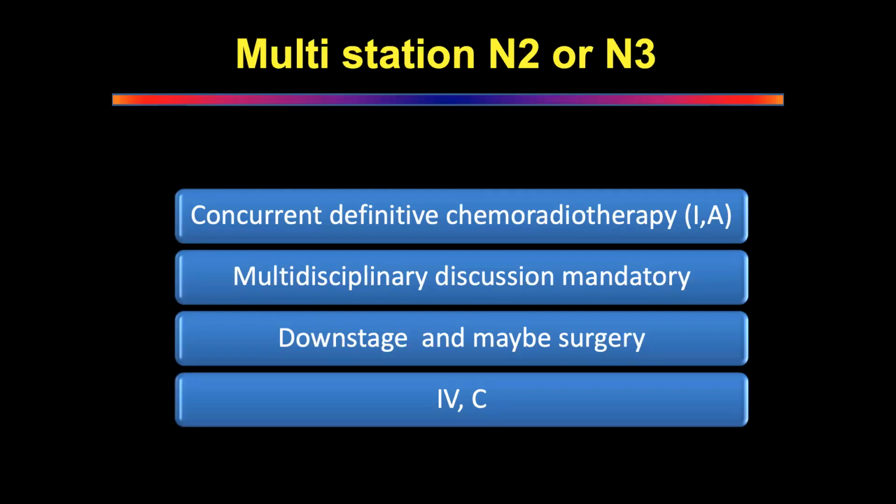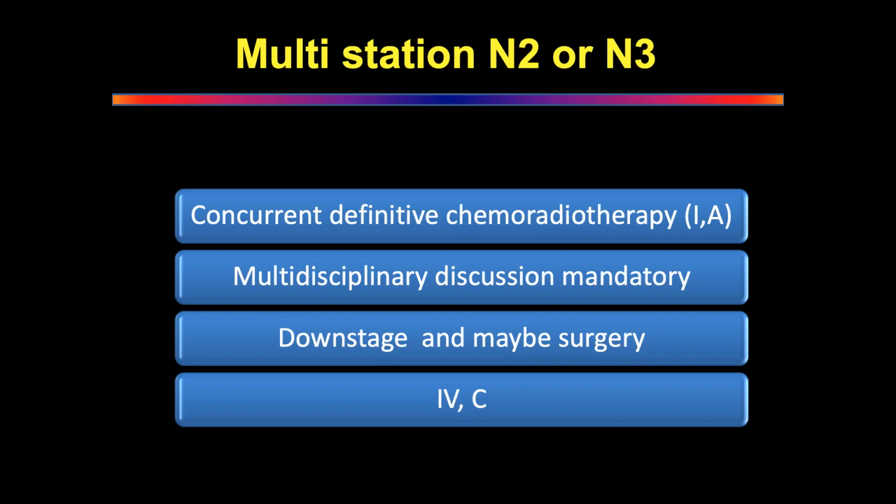Yes, Nikhil, come in. You wanted to ask something. Sir, after restaging, is there any role of repeating MRI brain? Usually no. The second time, the MRI brain is not part of the workup, unless the patient has evidence of cerebral metastases like an epileptic fit, seizure, loss of memory, change of personality. All of these will guide you to do an MRI brain. Otherwise, in the second staging, you don't have to repeat an MRI brain.